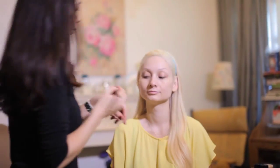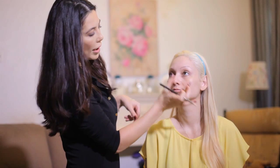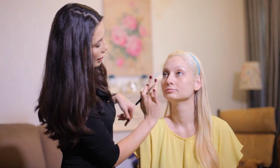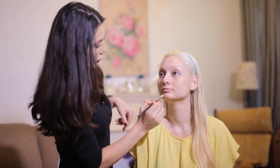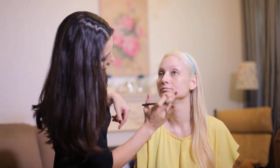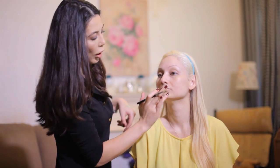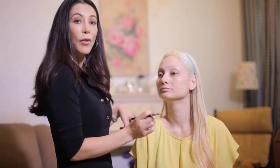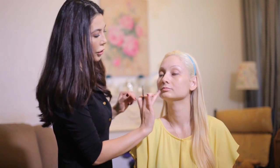We're going to apply this with a small brush. We all always have redness around the nose, in the interior of the cheeks, and around the chin and mouth. I like to dab it on first wherever there's redness, then use your finger to pat it in. We're patting the product in — not moving it around — because when you move it around it leaves the area you're trying to camouflage.